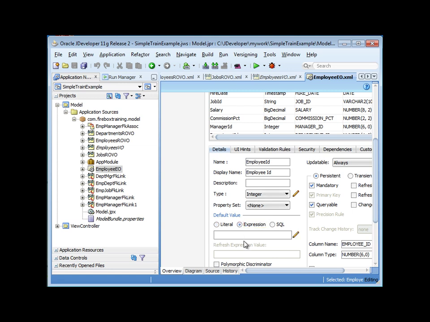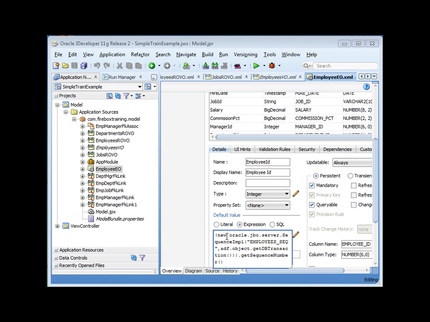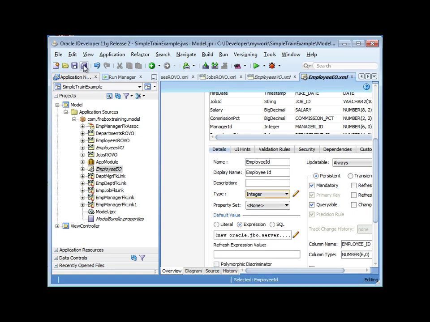And inside of here, I'm going to say new oracle.jbo.server.SequenceImpl, passing in the name of the sequence, and then adf.object.getDBTransaction.getSequenceNumber. I know it looks pretty long, but it's the way of creating, using a Groovy expression, the generating the default ID. Okay, so now that we have that in there, we'll go ahead and save this.